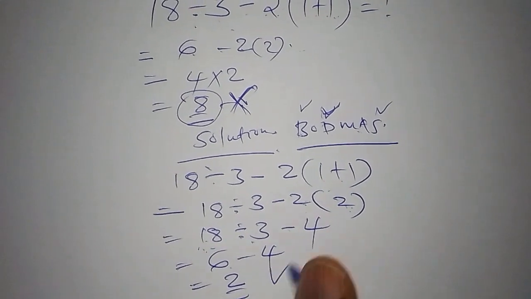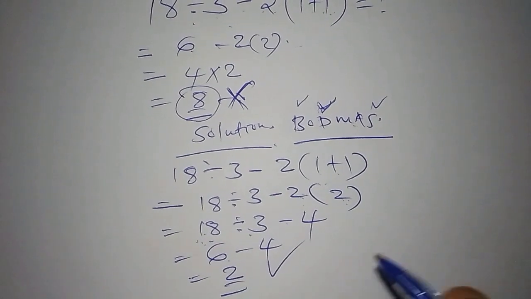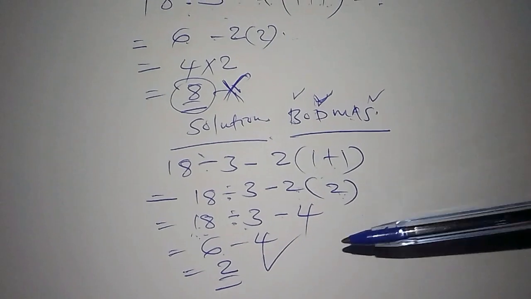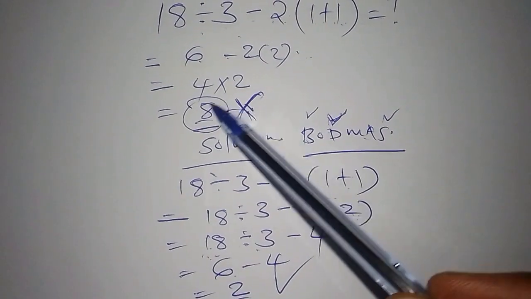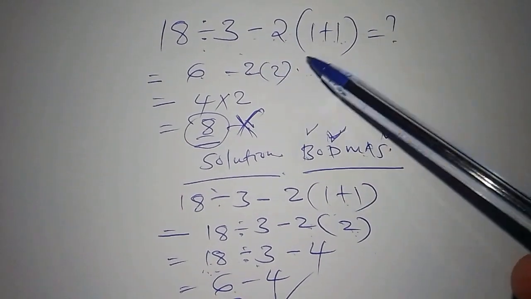So this now becomes the correct answer. If you compare these two answers, we have 2 and we also have 8. So if you go by this method here, you shall find that you might not be able to work it out.